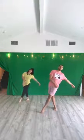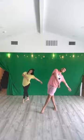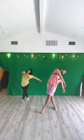Feel free to use your arms however you want to help you balance. And go ahead and overcross to the front. Pull away from that. Reverse, overcross to the back.